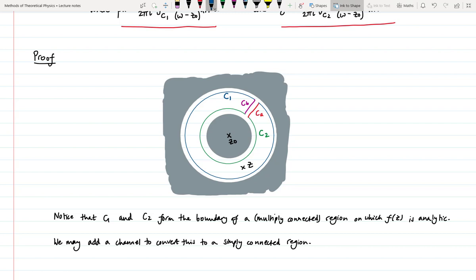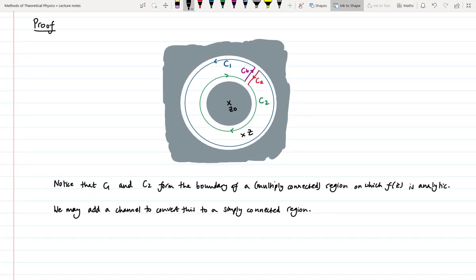I'm going to add the orientation of different segments. We're going to have C1 traversed in the anticlockwise sense. CA is then going to be traversed in the ingoing sense. Now C2, this green circle, is going to be traversed in the clockwise sense, so opposite to C1. Finally, to keep things consistent, CB is going to be oriented outgoing like that. You might anticipate that, as before, we are indeed going to take the limit of zero channel width.